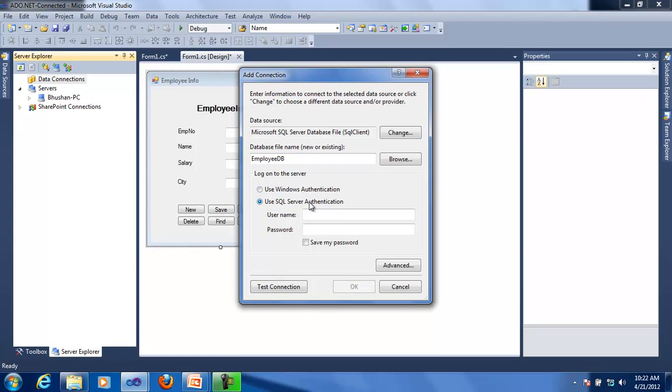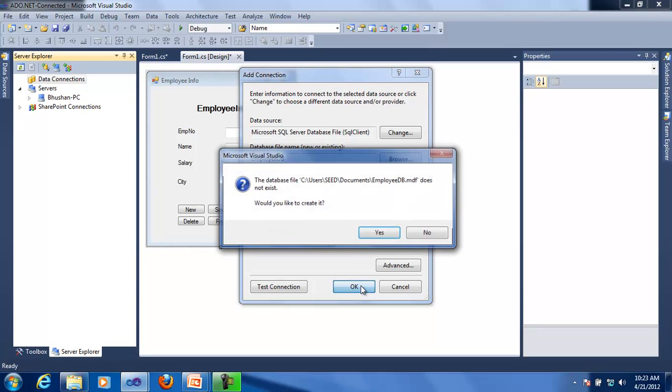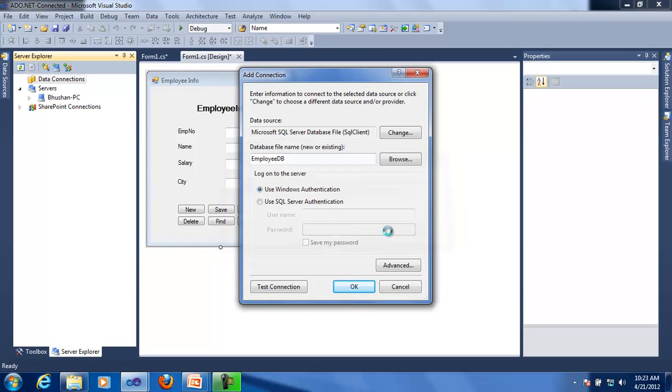You can also use SQL Server authentication, specifying user ID and password for this database, or you can specify to use the same authentication as Windows. Then say OK. It will give you a message that this particular database doesn't exist, would you like to create it? Say yes.